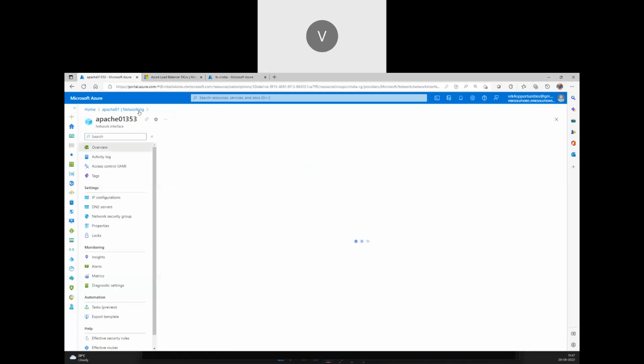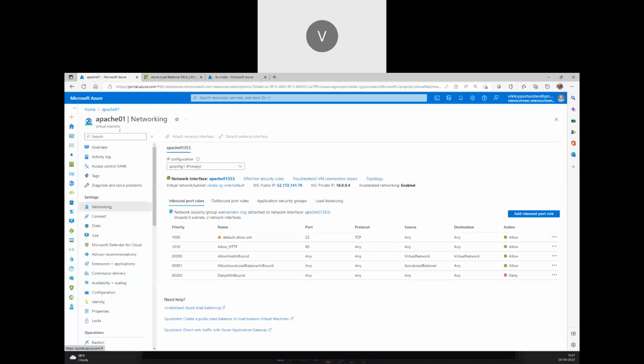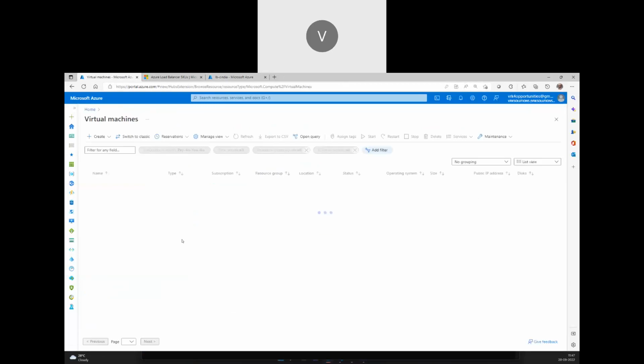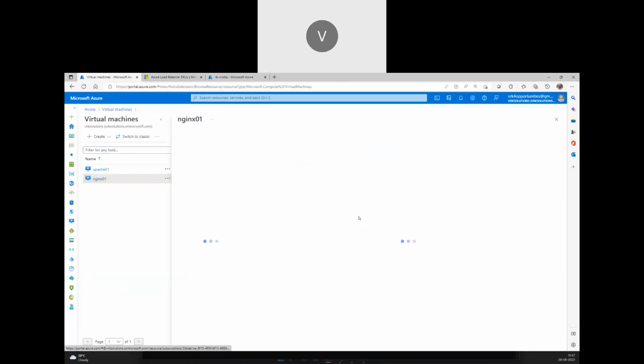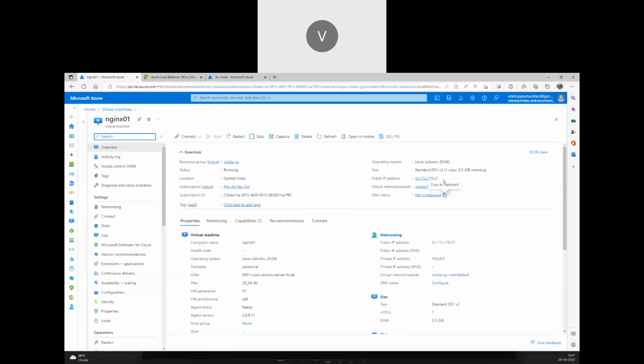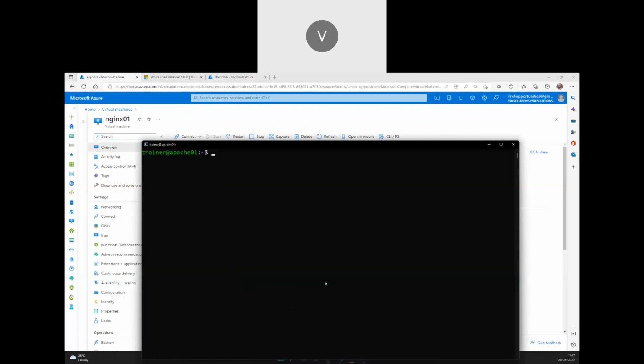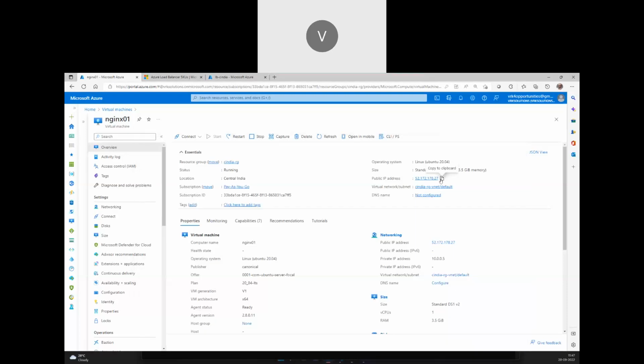Now, similarly, I'll try to log in to the Nginx machine. I'll click on exit and come out of this machine. I'm trying to log in to the Nginx, but I again made the same mistake.